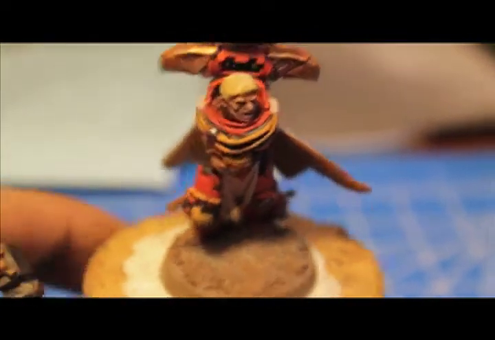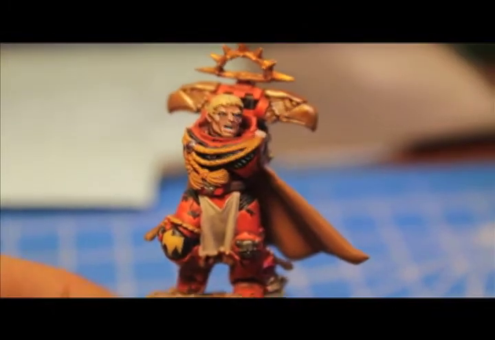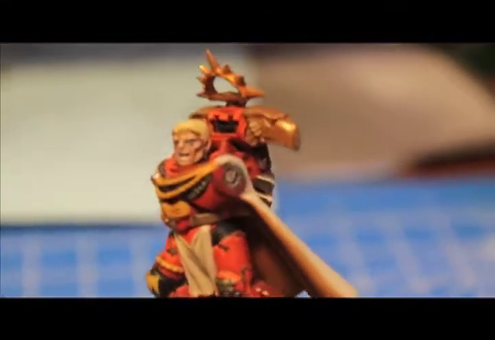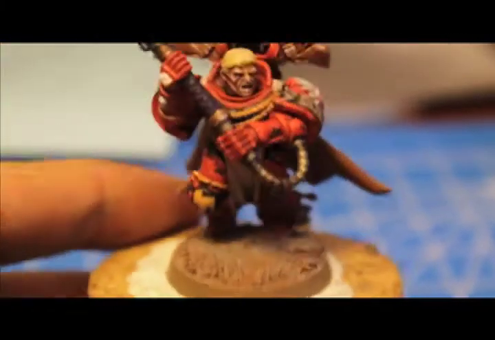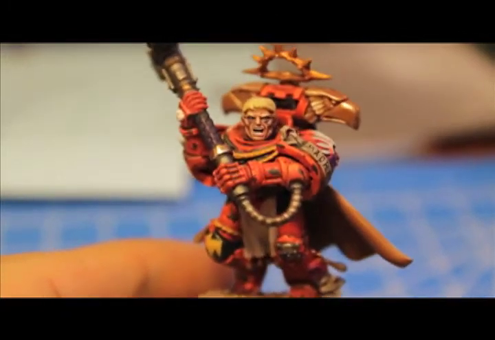Just for posterity, I'm going to show you what his center looks like without. See, I put the magnets in the arms. It's really hard to do with one hand, but there you go. Let me know what you think.